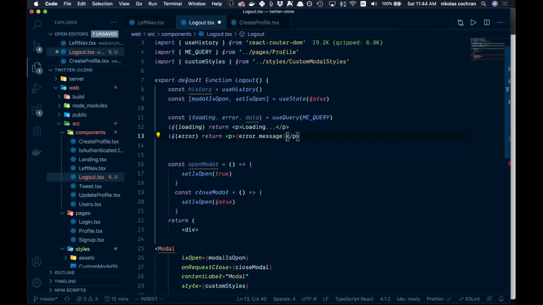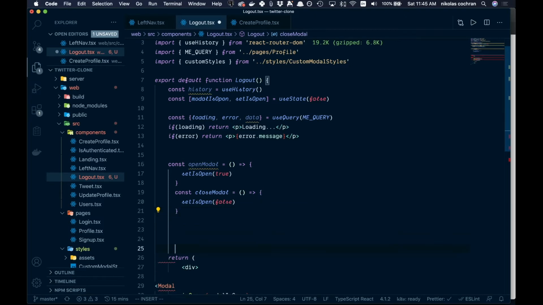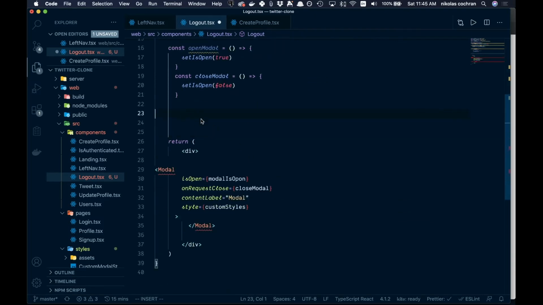Close that off. Okay, so that's looking good. So I guess next, let's come down a little bit here, and let's actually do our handling of our logout. So give yourself a little bit of room here, scroll up a bit, and let's go const handleLogout.